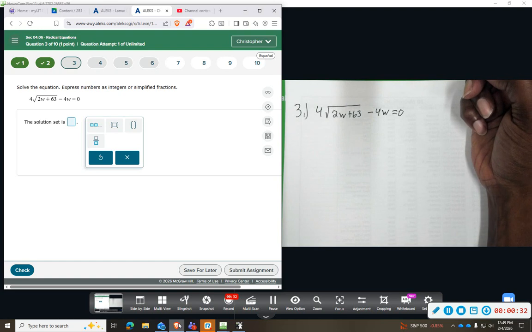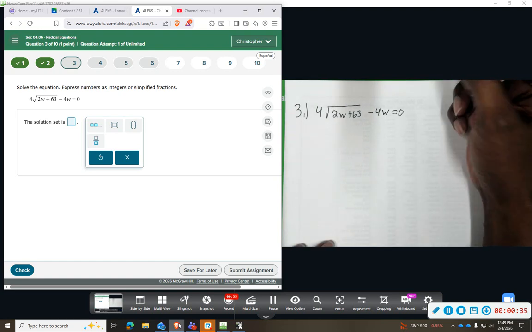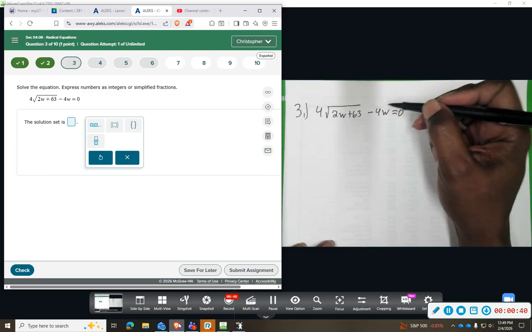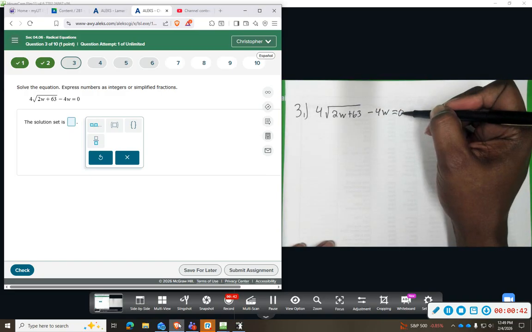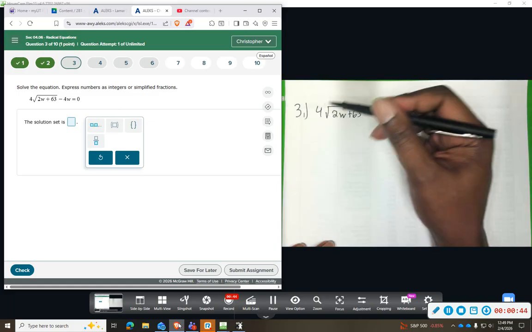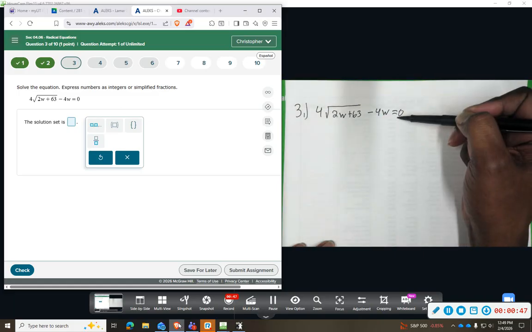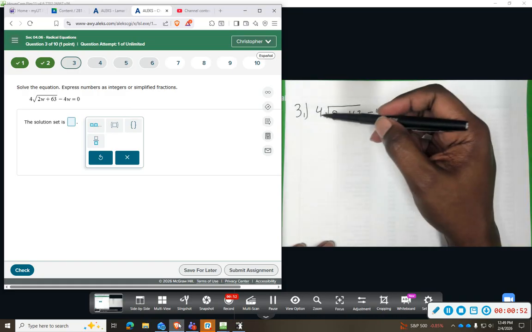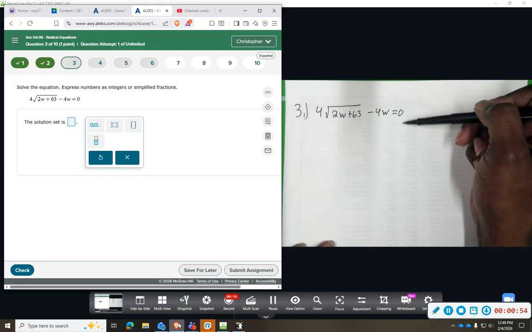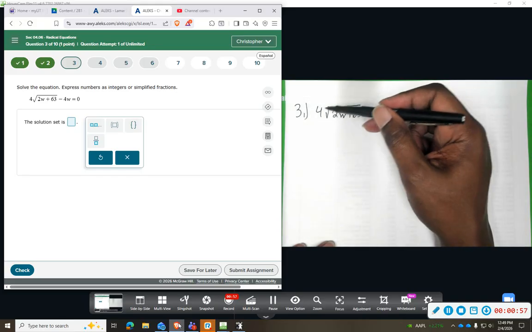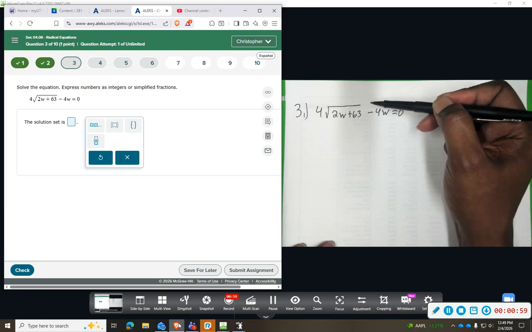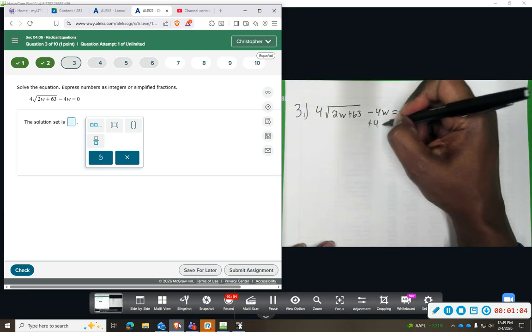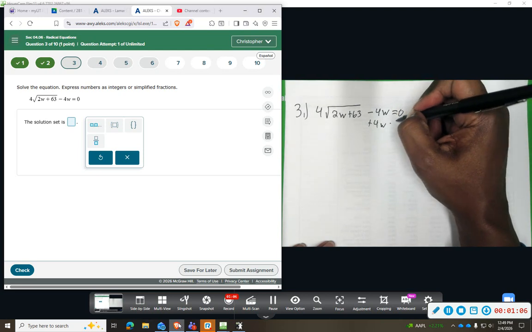All right, so again, when we begin to solve, we want to isolate the square root term or the radical. We're going to do that by adding the 4w. Now, this constant in front, we can leave it or we can divide by 4. Since this number is divisible by 4, I will divide when I move it. However, if it was something that would result in a fraction, I would just leave it and go ahead and square it or raise it to whatever power is needed. So I'm going to start out by adding 4w to both sides.